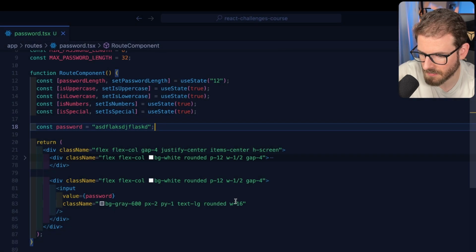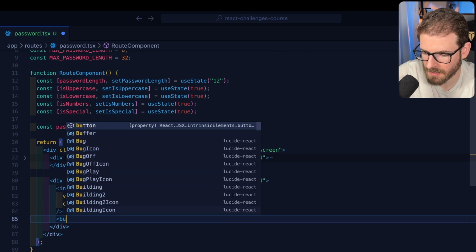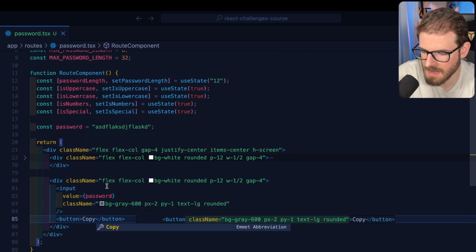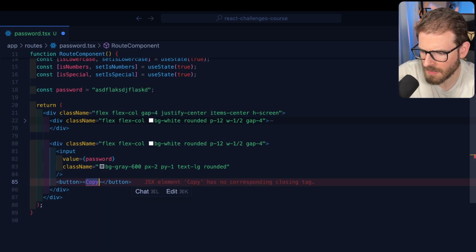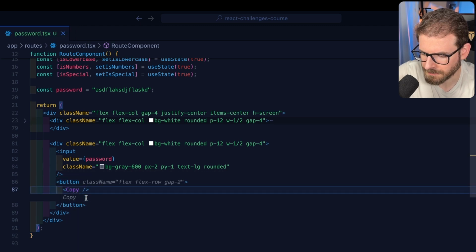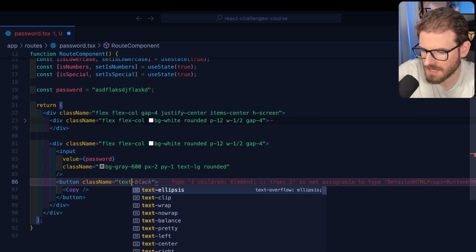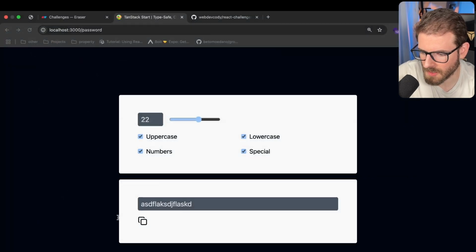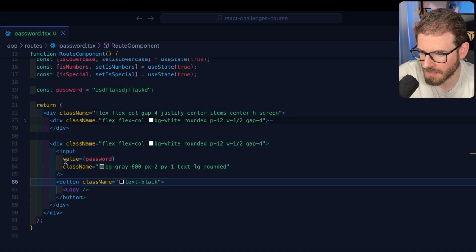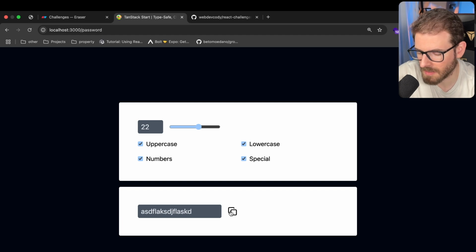Right now, this is like a fixed width. We don't want that to be a fixed width. And then we can also add a button here that says copy. I think I have an icon library installed. I think I can just bring in the copy button like that. Here it is. We can go ahead and just give this like a text black so it's visible. And I want to stack this over here on the right. How do you do that? Well, again, just get rid of the flex col on this. And there you have it. It's going to be directly to the right there.